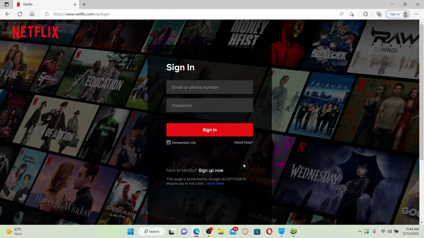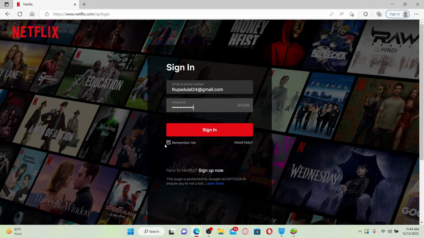If you already have an account and you'd like to get access to it, then in the sign-in area, enter your email address or your registered mobile number. Once you're done entering your credential, head over to the password field and type in your password. If you don't remember your password during logging in, you can simply click on this Need Help link and follow the instructions in order to reset to a new password.